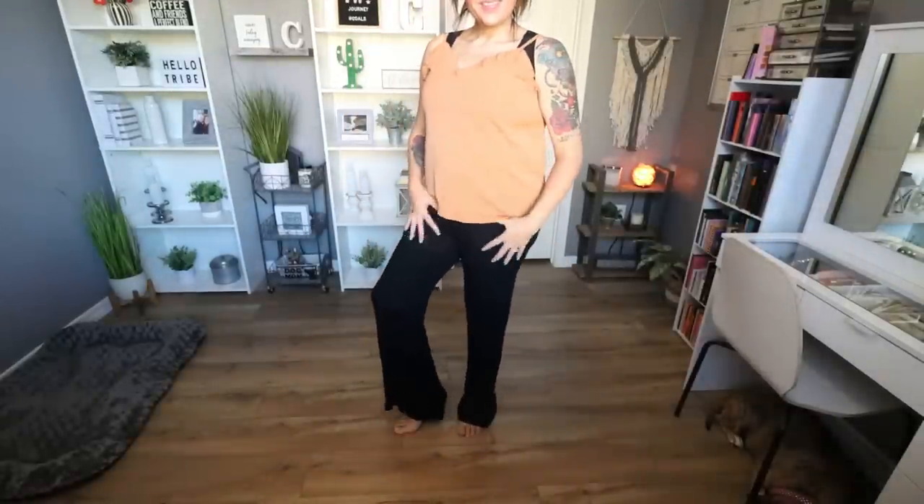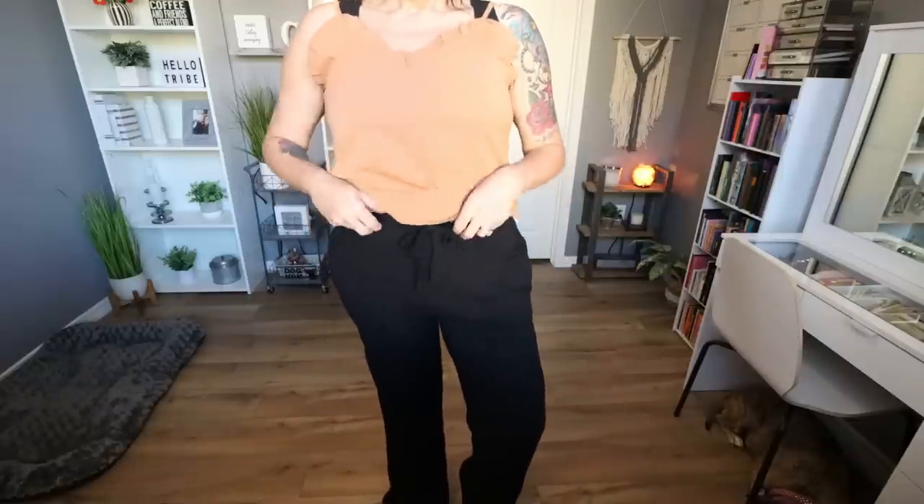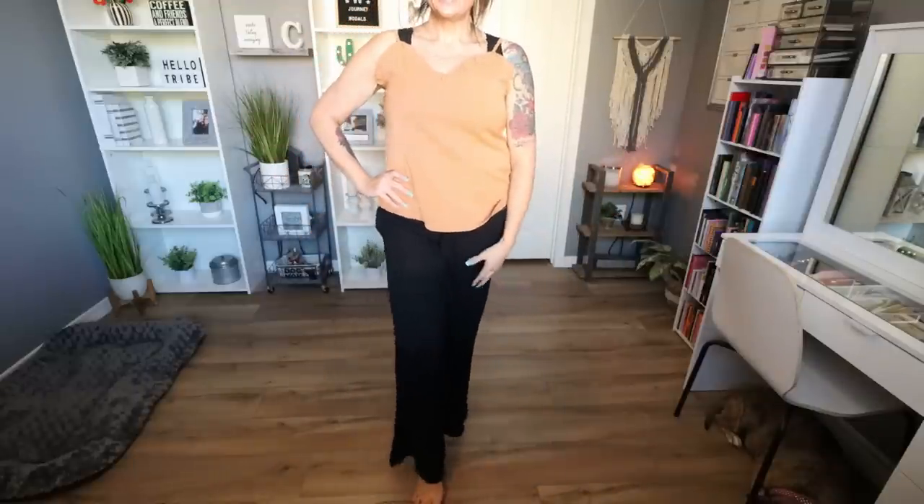I've been wanting a pair of paper bag loose style pants — something really lightweight, kind of like a linen pant. I saw these on Timu's website and they certainly didn't disappoint. These are the casual loose lace up pants. They're $11.87, come in about 10 different colors. I picked mine up in black in a large. They're beautiful, fit beautifully, so comfortable. They're nice loose legged pants — very, very flattering and don't hug areas you don't want hugged. I love the ruffled elastic waist with the tie. Absolutely love these pants.